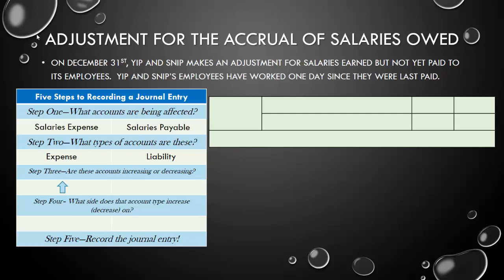Well, we're putting more expense on our books in December because our employees worked this one extra day. We need to increase our expense to reflect the fact that they worked that one day during December. And the amount of money that we owe our employees after we make this entry is also going to be going up. And expenses increase with a debit and liabilities increase with a credit. So the adjusting entry to recognize this one day that they have worked during the period is going to be a debit to salaries expense. For how much?